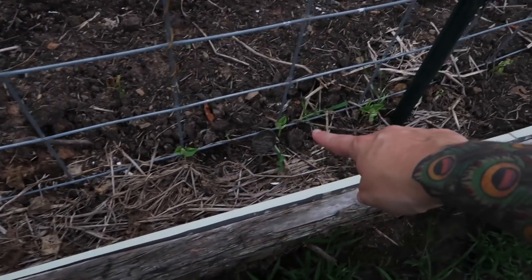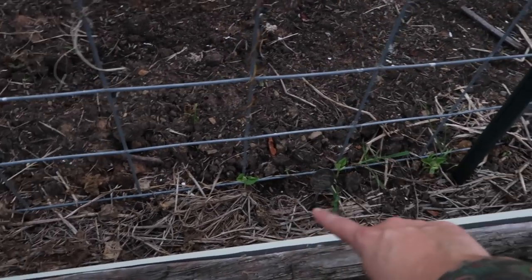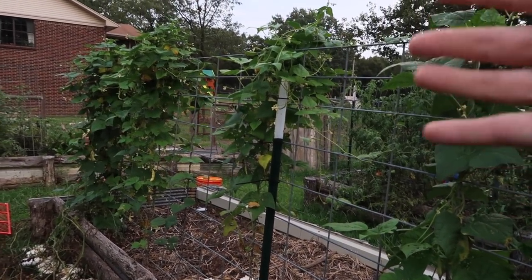Now, all throughout here on the same trellis as the Pink Tip Annie beans, these are Kentucky Wonder pole beans that are coming up. Of course, it'll take them a little while to grow up and set any pods, and by that point I will have already harvested several of the Pink Tip Annies for seed saving, so I'm not too worried about those crossing. Everything I've been told is that beans don't readily cross anyway, but I figured that even if they were going to, that was a safe way to do it because they were planted at such different times.